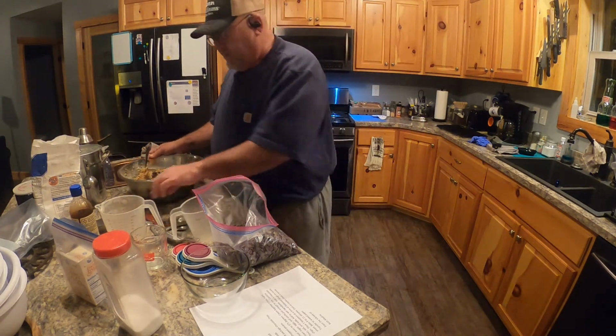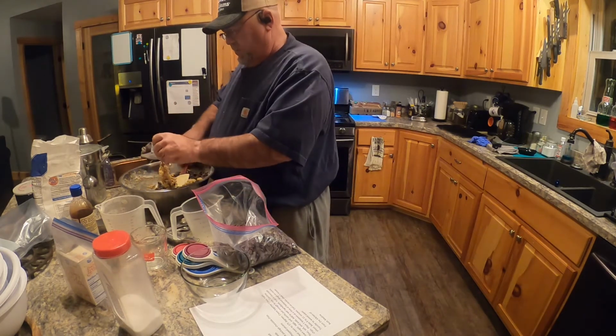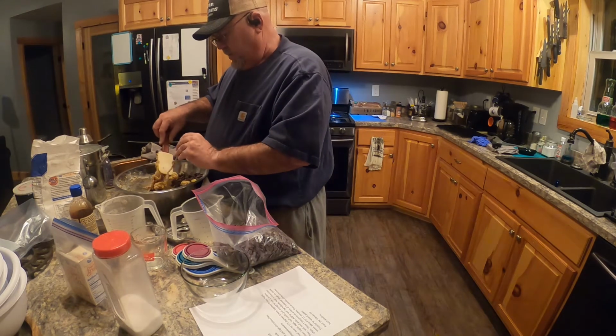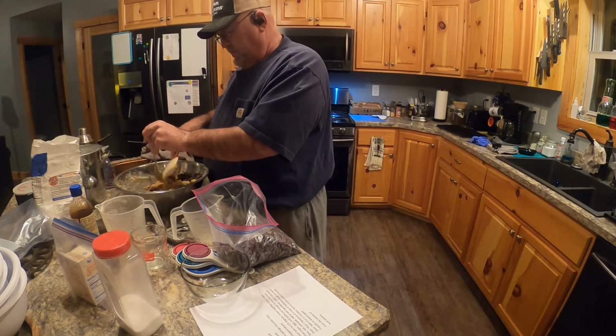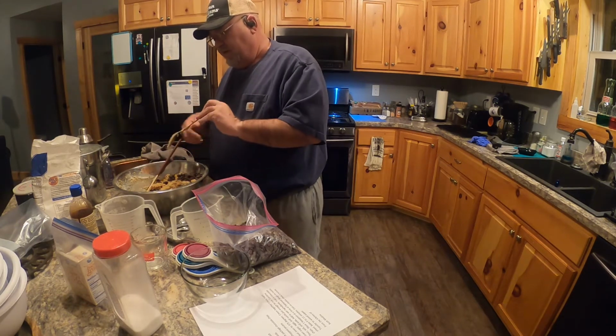And I got another spatula here. Ah, yeah, one of my good ones. This one you get a little bit more done with than a spoon. Now when you put the chocolate chips in here, you're not stirring them in. You're going to be folding them in. And that's just what it sounds like.